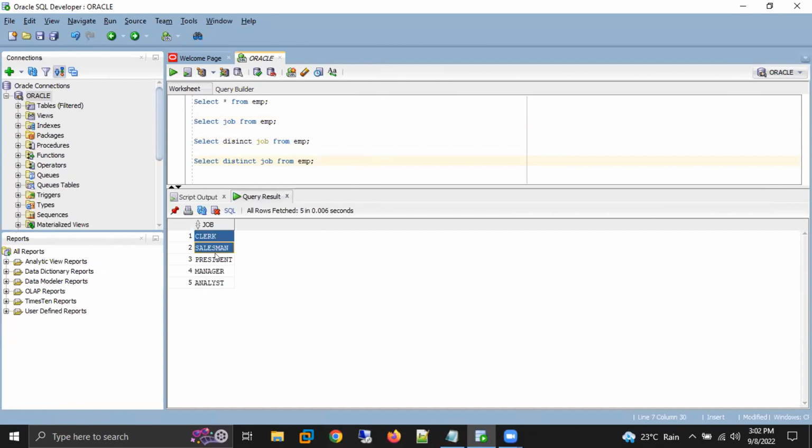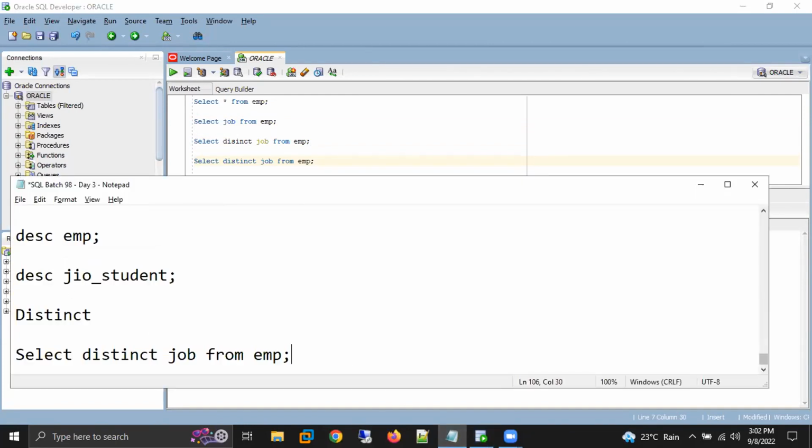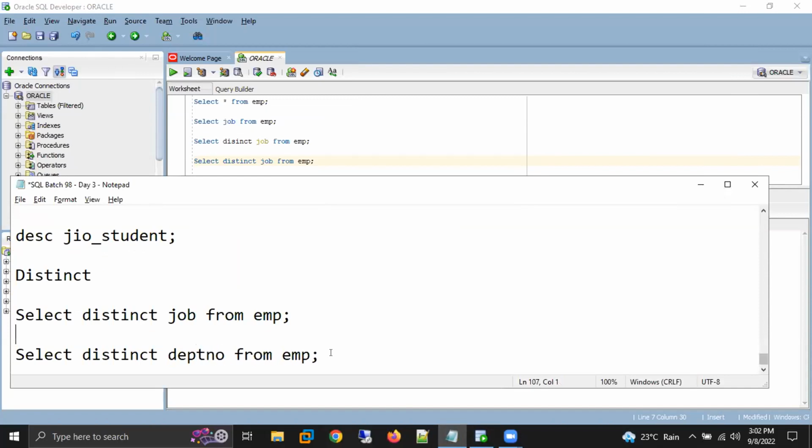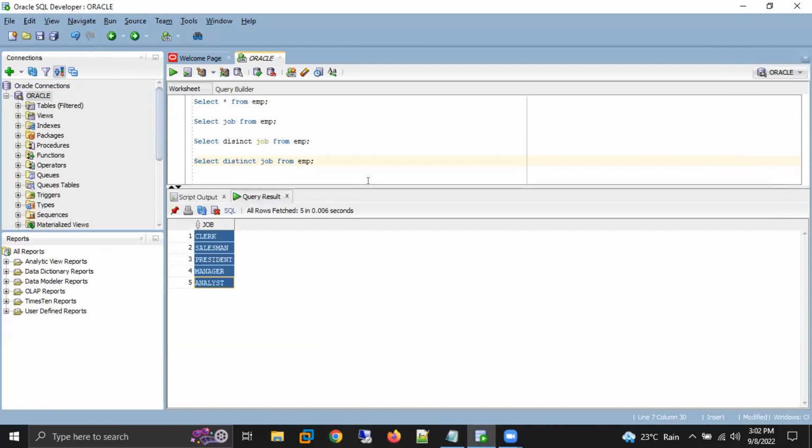See here, how many unique jobs I have? Total 5 unique jobs. In the same way, we can see the department number also.